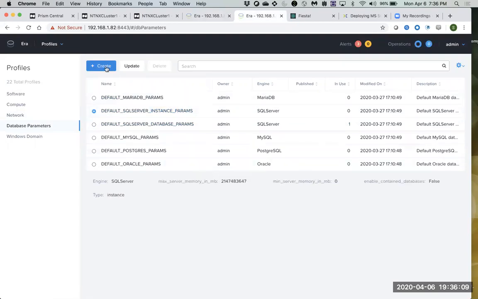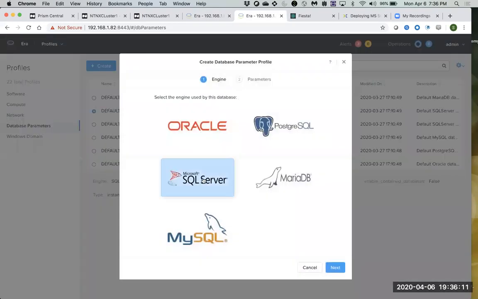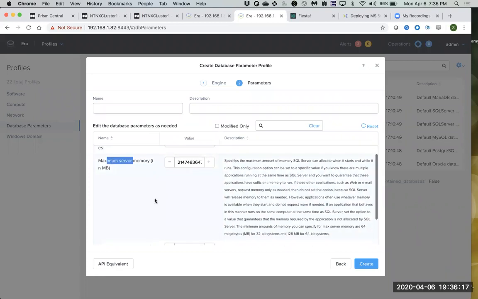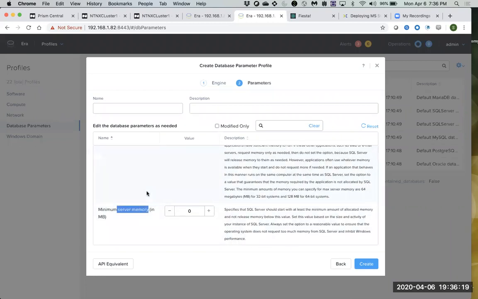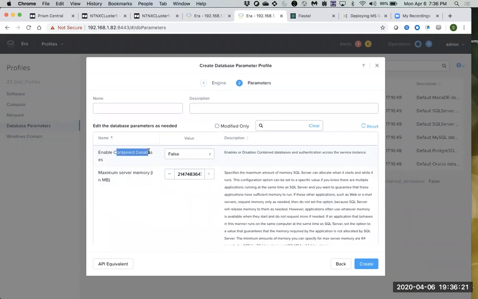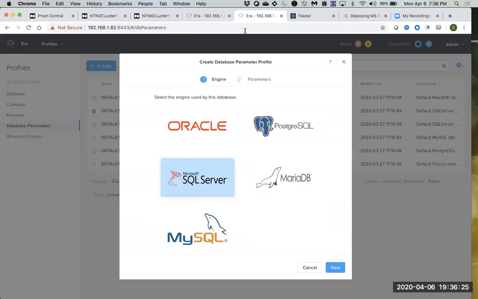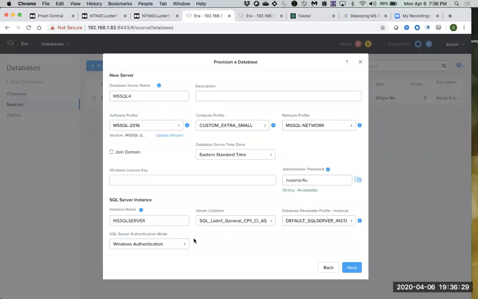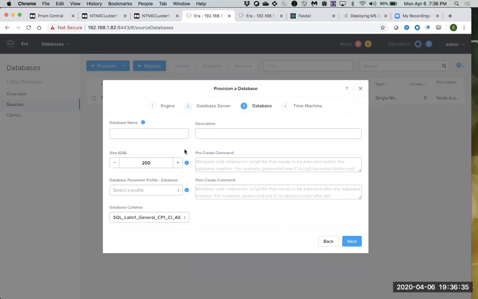And you can see, if I were to create a new one for SQL, we have things like the maximum server memory, the minimum server memory, as well as whether we're going to enable contained databases, that kind of thing. So you have that capability for that profile that we're going to select here. We're going to do Windows authentication as opposed to mixed for now, and I'm going to choose next.